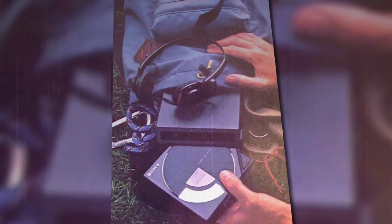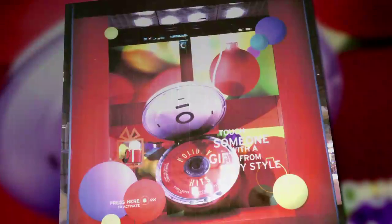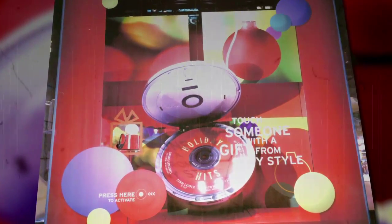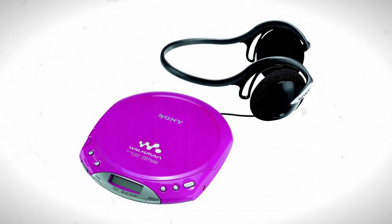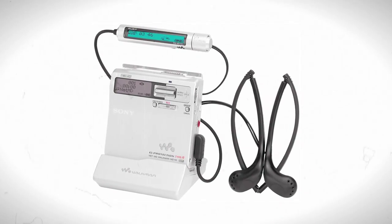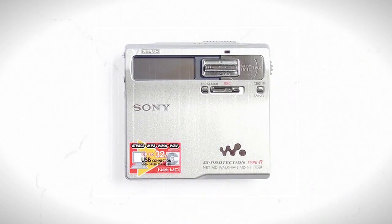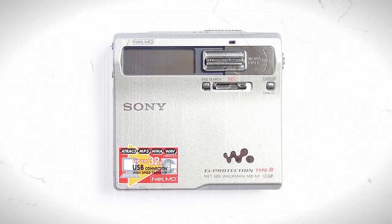The Discman went through a lot of evolution in the 90s, not just getting smaller and lighter, but also adding new and improved technology, like G-Protection anti-skipping technology, which made listening on the go possible in the same high-activity situations as the Cassette Walkman. By 2001, Sony created the first Walkman specifically for the digital age, the MZ-N1. This little guy supported high-speed transfer of files directly from your computer and 28 hours of playback life.